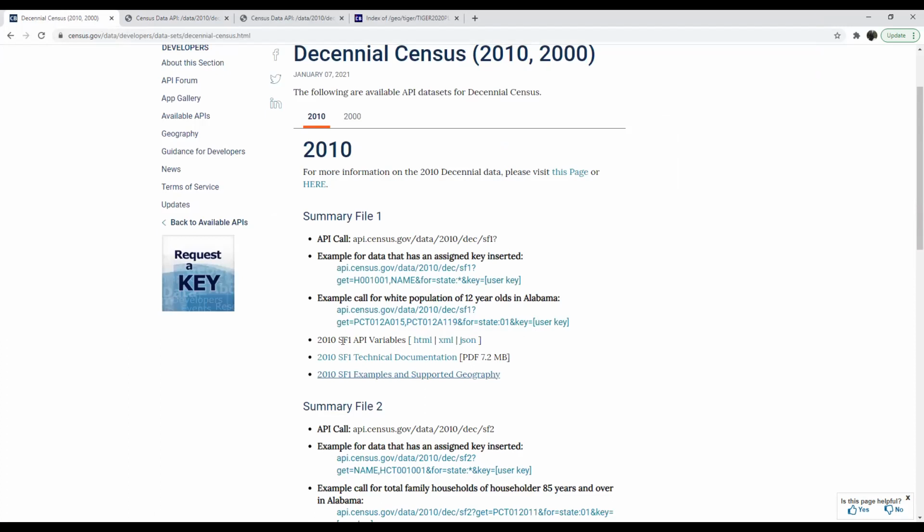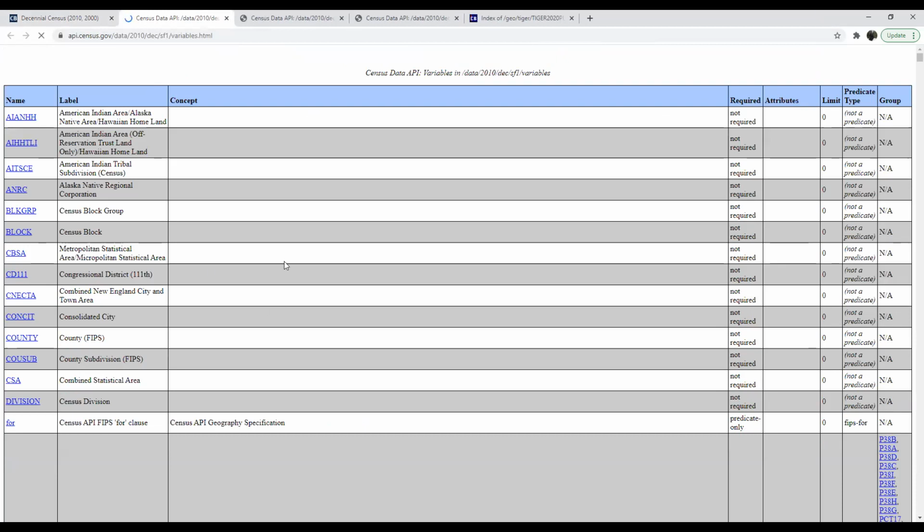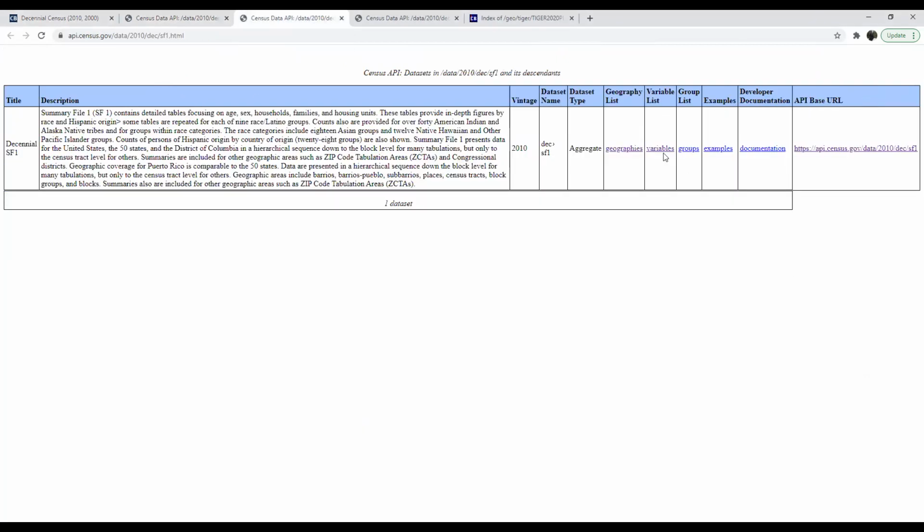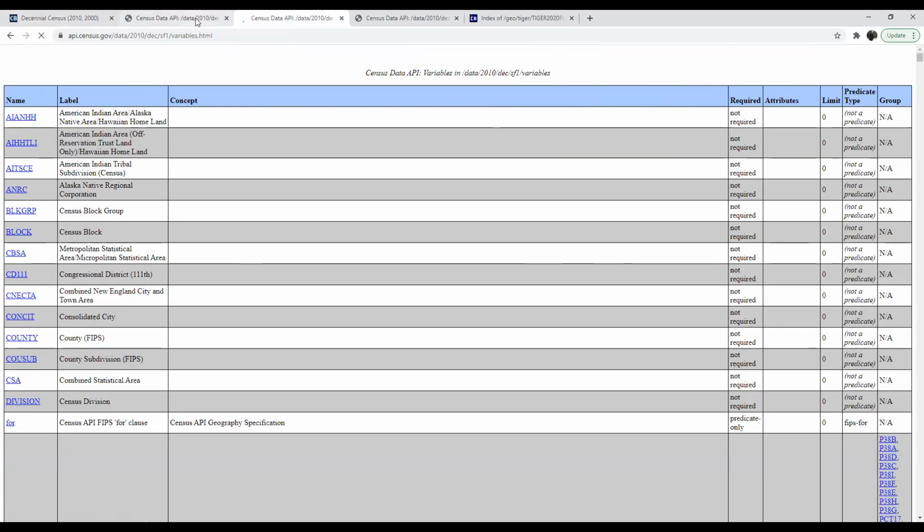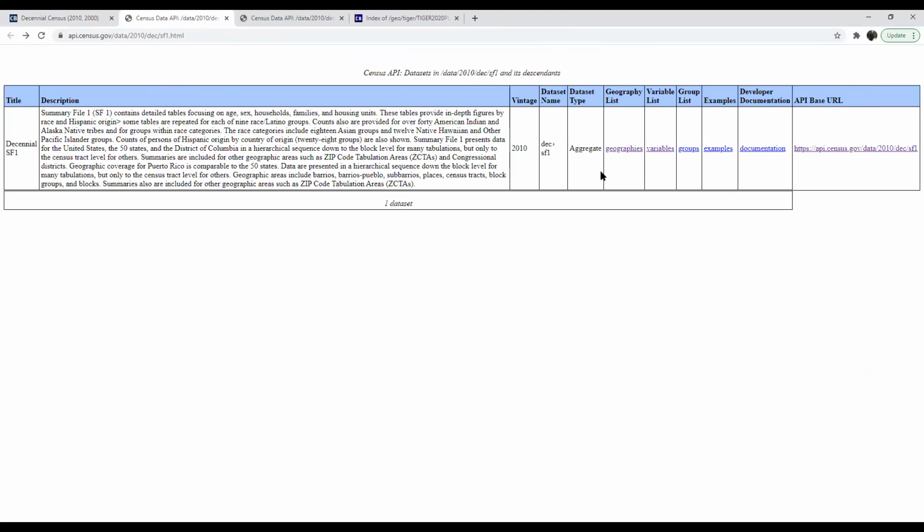We can also find the variables list here, and you can type that in. This will pop up with the exact same thing, the same link, basically. So it doesn't matter what you do for that. That's how you get the variables, and I'll explain why that's important in a little bit.